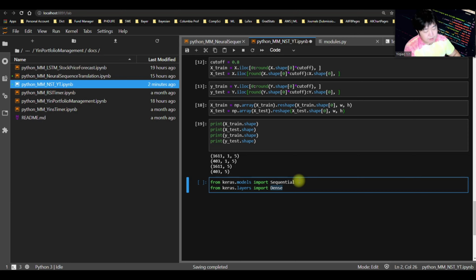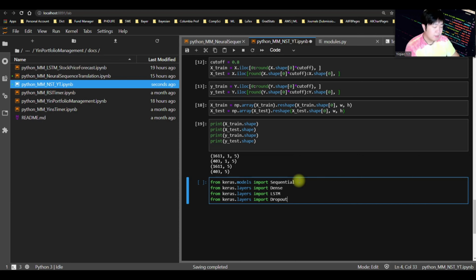The next thing is called Dense. This actually is not referring to an RNN layer. It's just a neural network layer. It does not necessarily have the sequential flavor in it. The next thing I'm going to do is import from Keras layers LSTM. This is the building block of RNN, right? It's short for long short-term memory. And last but not least, from Keras layers import Dropout. Dropout is a functionality in the code to avoid overfitting. If I have a large number of neurons for a particular layer, dropout is essentially saying, hey, I can initiate dropout to be 10%.